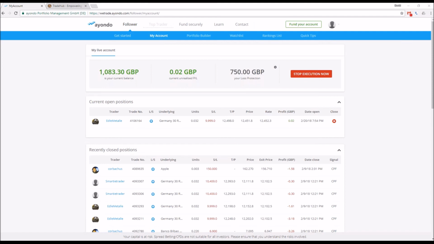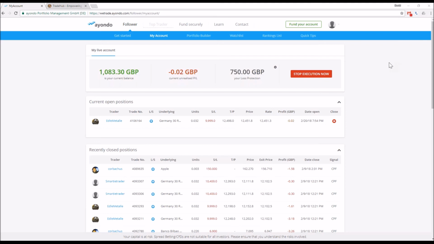When it comes to who to follow and how to do it, it really is that straightforward. And I suppose, in effect, if we used a football analogy, rather than trying to be the superstar striker, what you're actually trying to do is be almost like the football manager and pick a winning team of people to trade for you, and just monitor and manage their positions. It's really easy to do, whether you're doing it in an app or through the trading platform here. It's really easy to keep an eye on it.